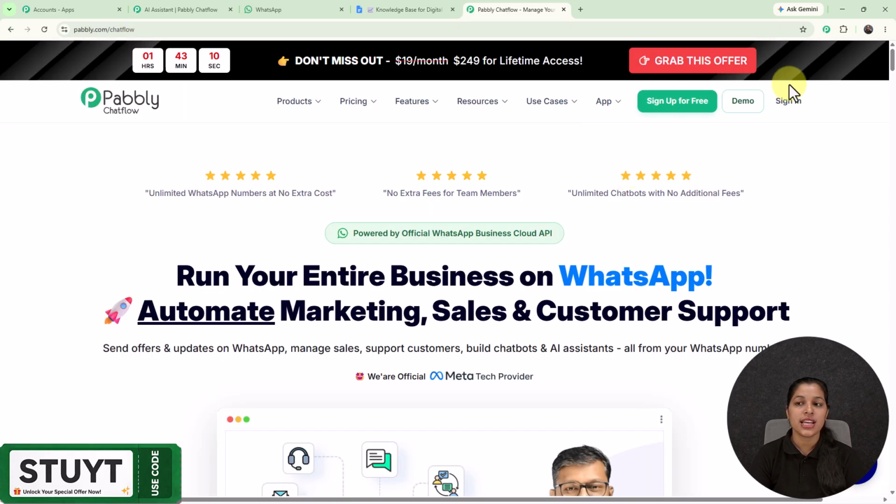And once you enter the URL, you will land on the home page of Pabbly, where you will see two options, that is sign in and sign up free. So if you are a new user or logging into an account over Pabbly Chat Flow for the first time, then you can just click over the sign up free. And if you sign up for free over Pabbly Chat Flow, you get 100 free credits every month for practicing and exploring Pabbly Chat Flow. Means you are getting a chance for testing and creating this automation or this AI for free inside Pabbly Chat Flow. But if you are an existing user, then you can just click over the sign in.